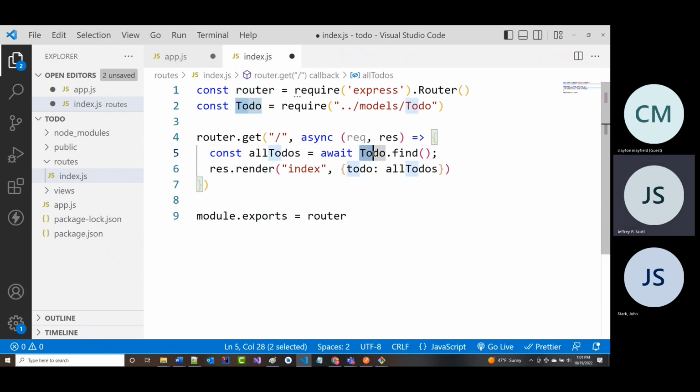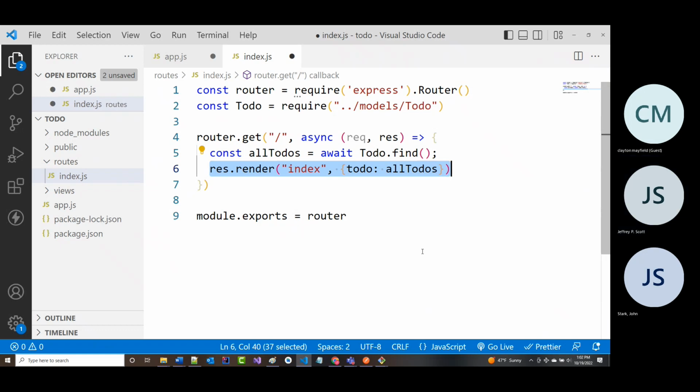And we're just referring to it as to do. And hopefully this makes sense to you because that is a Mongo command right there. The name of the collection, which is to do dot find. We've done this kind of thing before. And we're telling it that we want it to hold it inside of a variable called all to-dos. Why? So we can pass that to our index.ejs page and ideally at least have all those things show on screen. Now, hopefully I didn't go through that too fast, and hopefully it makes at least some sense to you. But before, we're going to take a break right now.